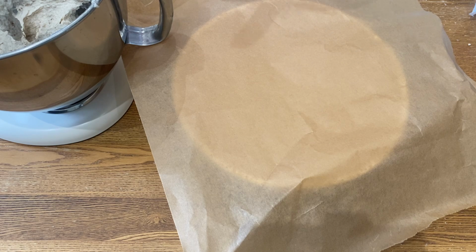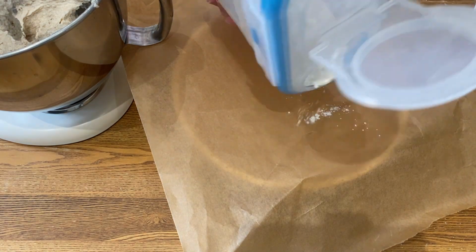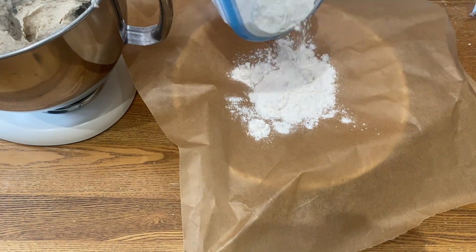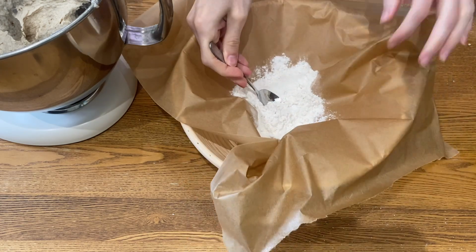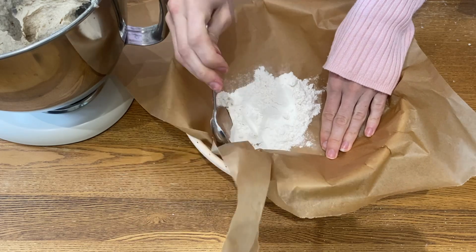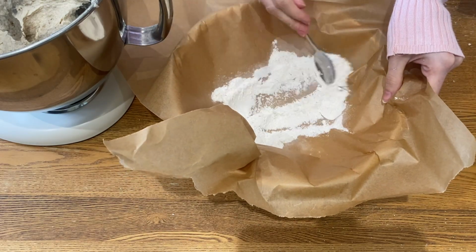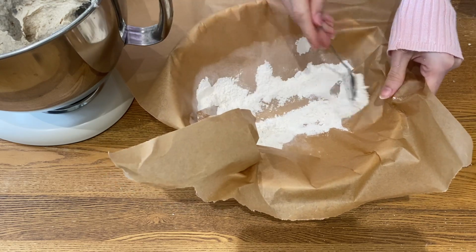So into my Banneton, I'm going to add some baking paper, and this is bread flour at this point, I'm adding in some bread flour, and I'm going to put that at the sides. The reason I do this is so that once I've finished the rise on my bread, I can put it straight into my oven. So I literally just grab the paper out and put it into my Dutch oven.